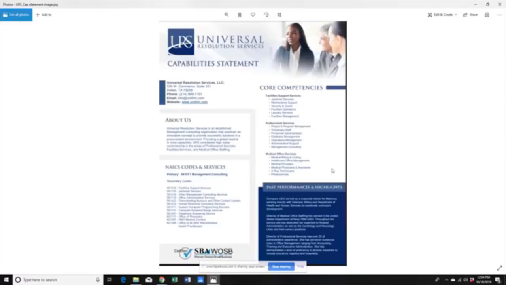The other thing I like about it, just looking at it, is the use of colors. I've said before, the use of colors should be rather humble. Don't use a whole lot of colors in your capability statement, especially bright, crazy colors. The reason for that is contracting officers like to print out your capability statement, and literally they're on a budget for color printing. So if you have something that is using a lot of color, then it's just not the best, and I recommend that you stay away from that. So for this capability statement, the use of color is very modest.